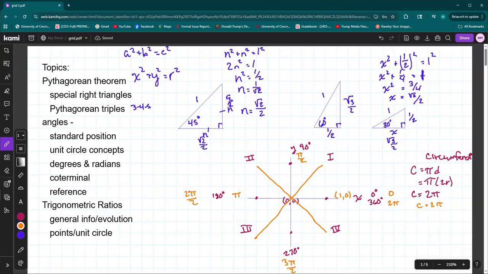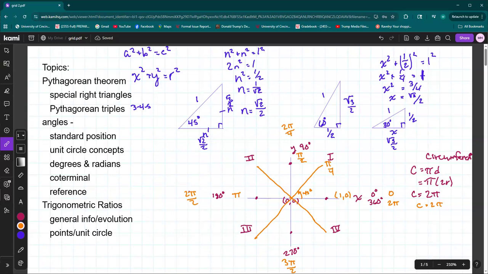If I was thinking about this, this is 180 divided by 4, which is 45-degree angles. So I'm thinking here, this is 45. But if I'm talking the outside edge, this half of the circle, pi, is divided into 1, 2, 3, 4 sections. So this is pi over 4. This would be 2 pi over 4, which is just pi over 2, because I can divide both of those by 2.